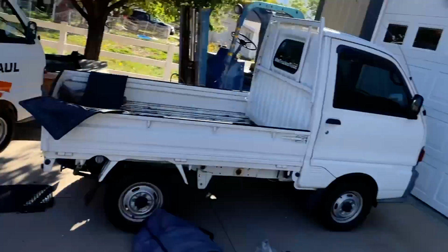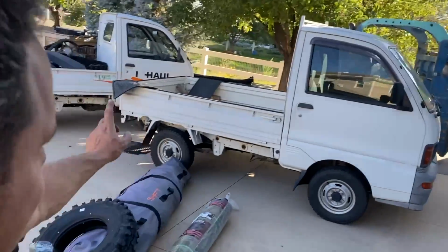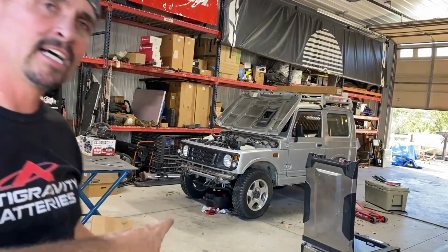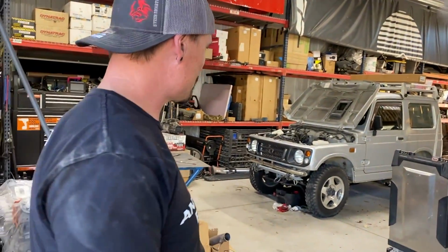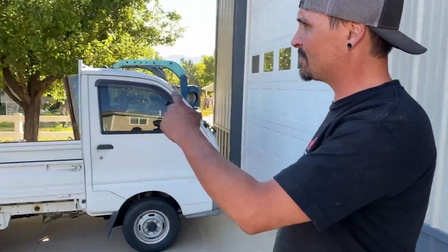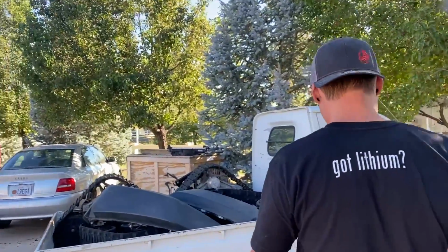So yeah, 4-wheel drive, 2-wheel drive. Chris wants to do stuff with that. Jimny's getting worked on. That would be sick to put the tracks on the Jimny. How sick would that be with tracks on it? So I gotta build some adapters. That should be pretty easy, and we'll put some of these onto that thing. How fun would that be in the snow? We'll just go rip around the Jimny in the snow.